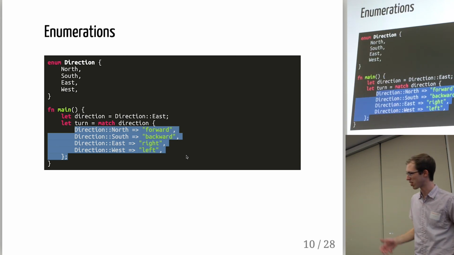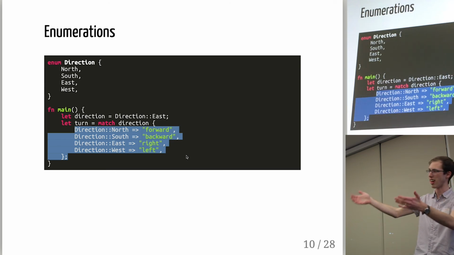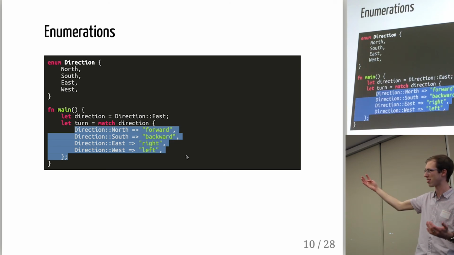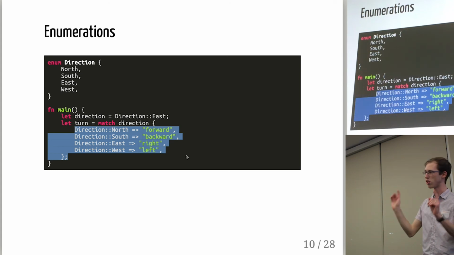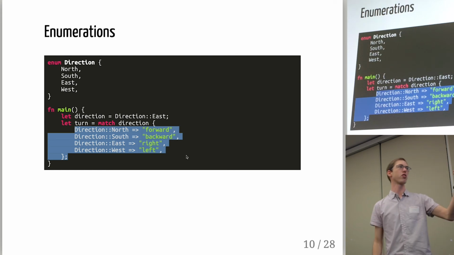You might have gotten to the end of this function. And I would look at the compiler and say, you're crazy. I covered all the bases. There's only 4 cardinal directions, and I covered them all. And the Java compiler would say, too bad. You need a default case. That just stinks. So the Rust compiler is smart enough.